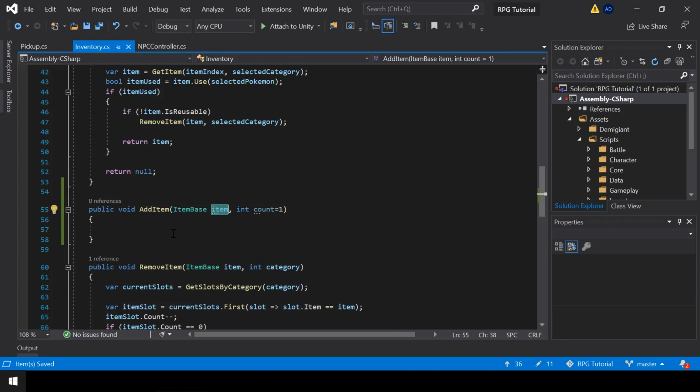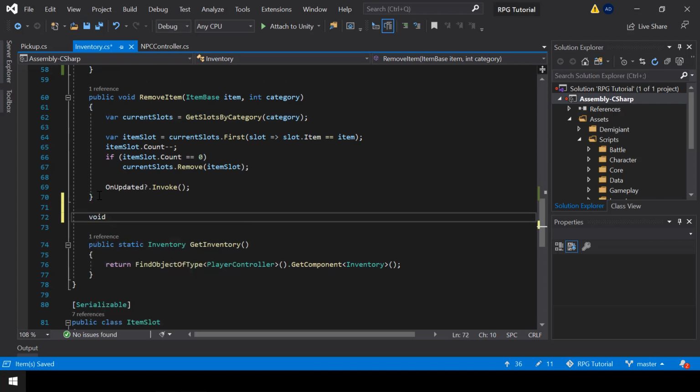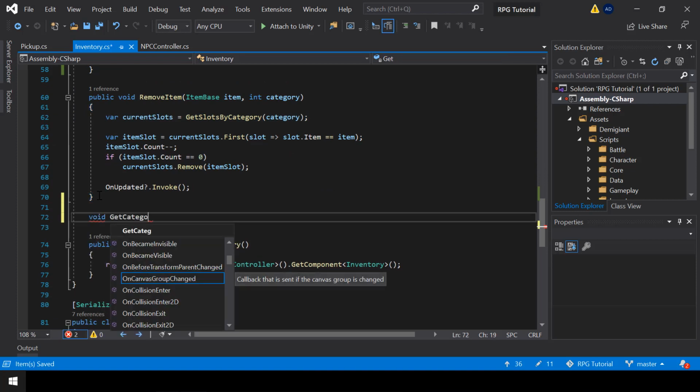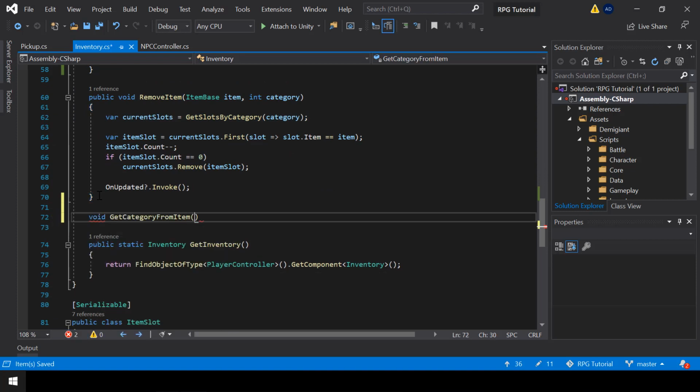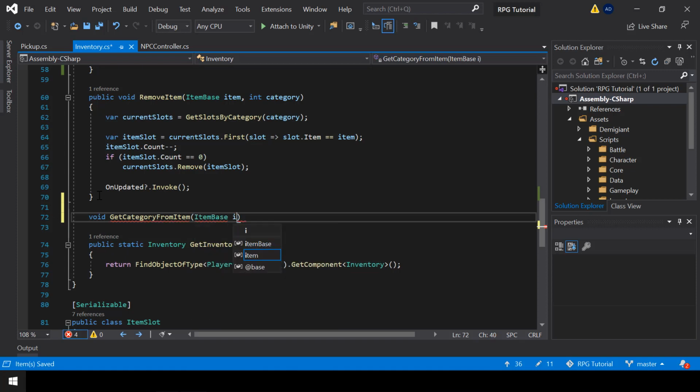But to get the item slots, first we need to find the category of the item. Since each category has different slots, we need to find the category first. So for that, let me create another function called get category from item. This will take the item as the input.